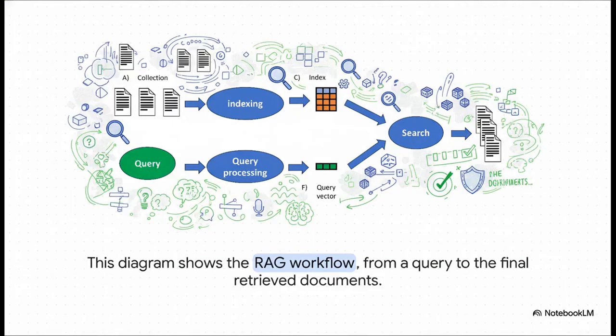And here's what that flow looks like in a bit more detail. Your question gets turned into a format the knowledge base can understand. It's basically a search query. Then the system finds the most relevant documents and feeds them to the brain as context. This step right here is what makes sure the final answer is based on actual, verified facts, not just what the LLM happens to remember.